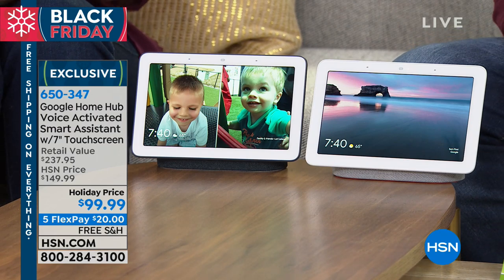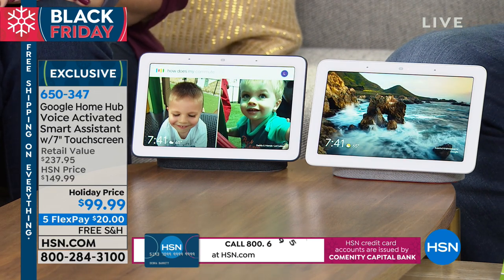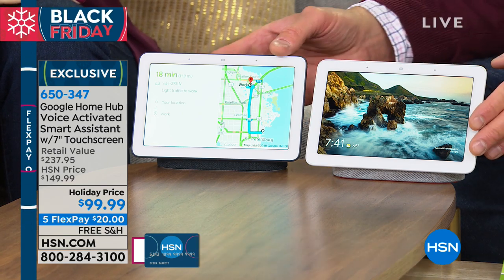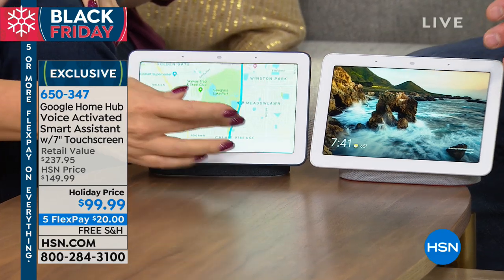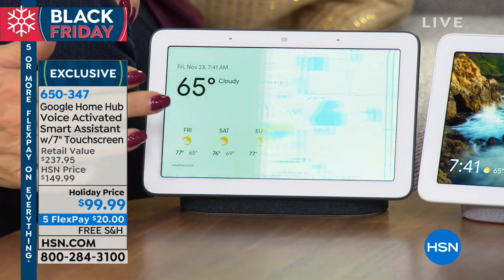It can do everything — would we know anything if it weren't for Google? Hands-free, at a glance, you have this incredible screen and your built-in Google Assistant. Hey Google, how does my commute look today? It responds: traffic is light, it's 18 minutes by car, and I've sent the directions to your phone. It's using the power of Google Maps. And: Hey Google, will I need an umbrella today? There's a good chance of rain in St. Petersburg late tonight. It can set alarms, and can actually recognize up to six different voices, so when you add something to your calendar, it adds to your calendar and not someone else's.